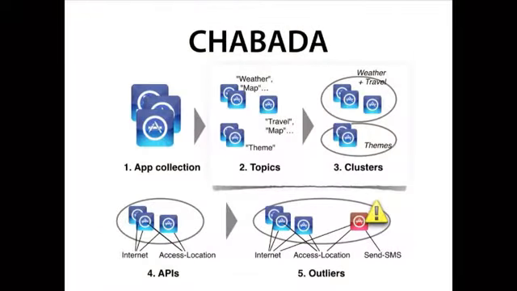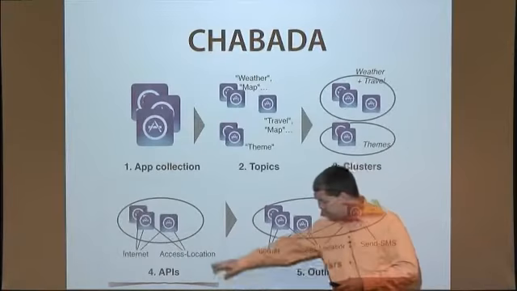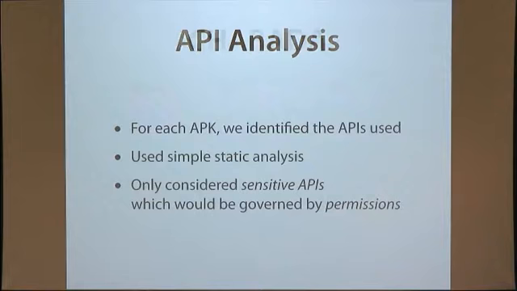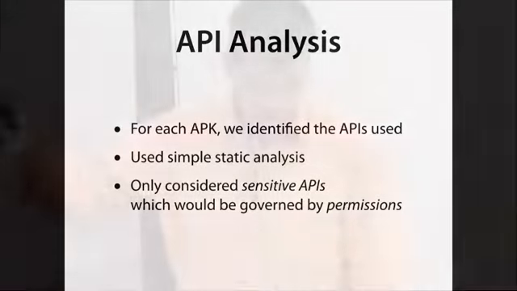So now comes the next part. For the applications in each cluster, we wanted to identify outliers as it comes to behavior. As a proxy for the behavior, we simply looked at static API usage, which is fortunately not too difficult, because each APK, the binary form of Android applications, can be checked with a simple static analysis to see which external APIs are being used. However, we did not look into all APIs that were being used, say all the string API calls and whatnot. This is not very interesting.